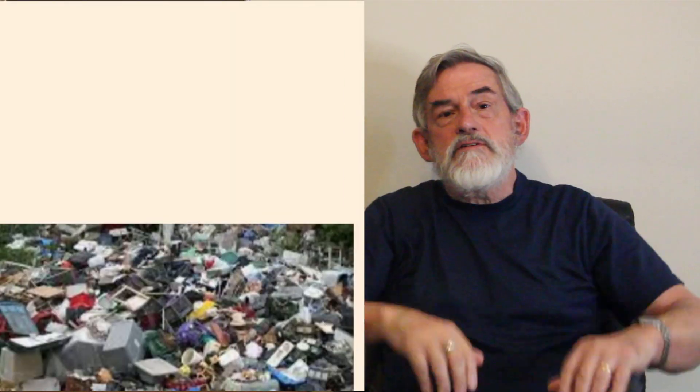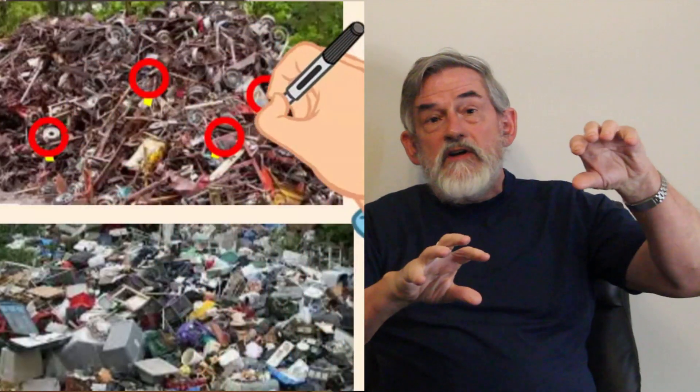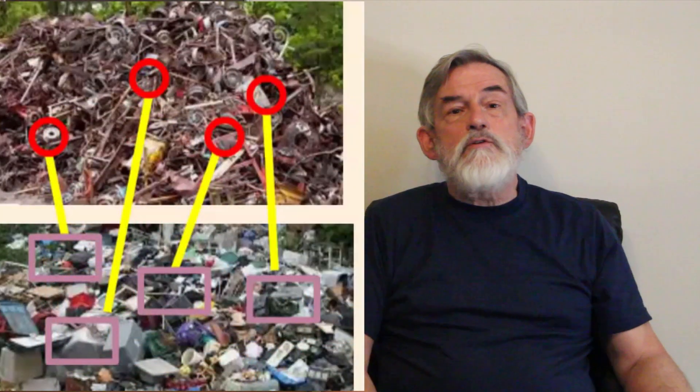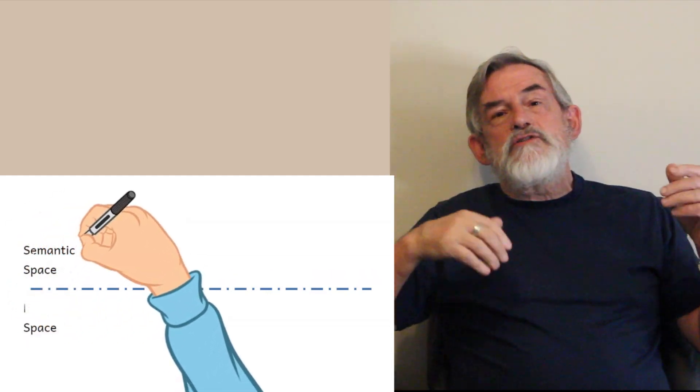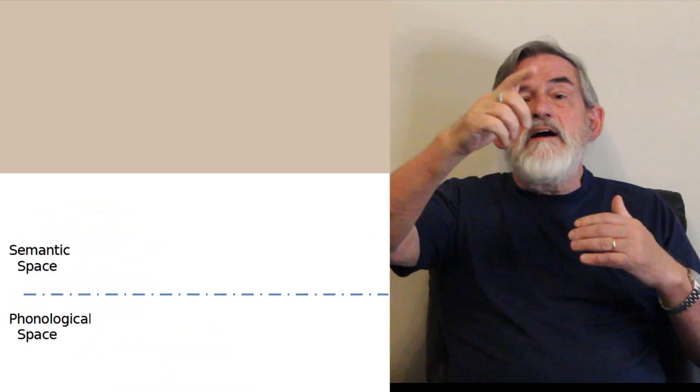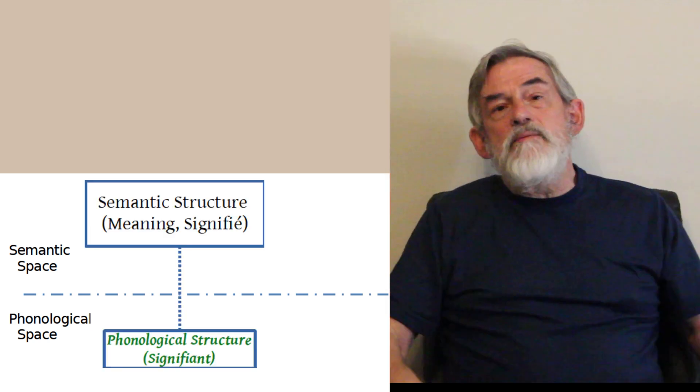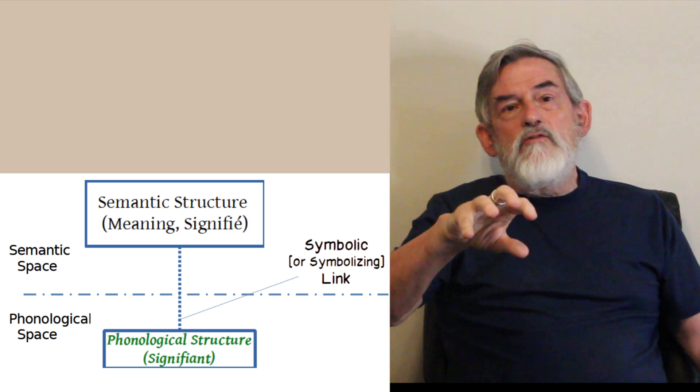One of the most obvious and extremely important kinds of relationships is the relationship between semantic structures and phonological structures. It's not the case that we have just a pile of phonological structures in one part and a pile of meanings in another. No — specific meanings are connected to specific sounds over and over again. There are thousands and thousands of these relationships, and they structure the inventory. We can use a metaphor of spaces. Langacker's theory was originally called Space Grammar, and we're going to use this in diagrams very often, so get used to it.